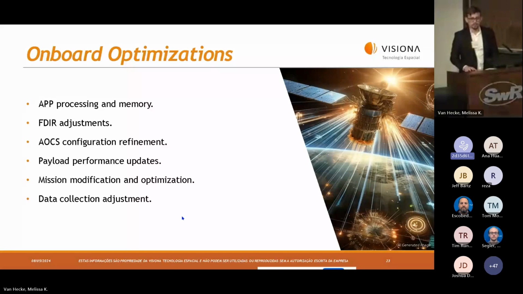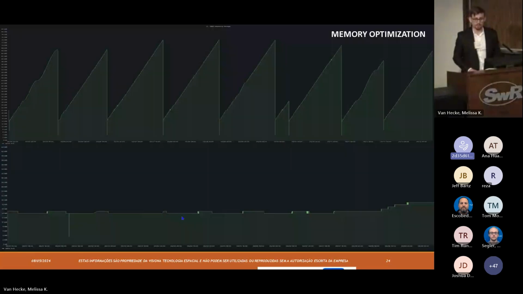Now I'm going to show you a few real data we have in Grafana for our satellite. Here are two graphs where we performed a memory optimization in a software update. In the top one, we have an application that used to have linear memory behavior. We identified that, and we were able to transform the linear behavior into a constant memory consumption behavior. It was a pretty nice enhancement for that application, and it was done by a software update.